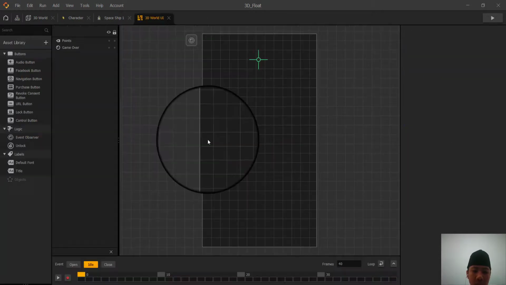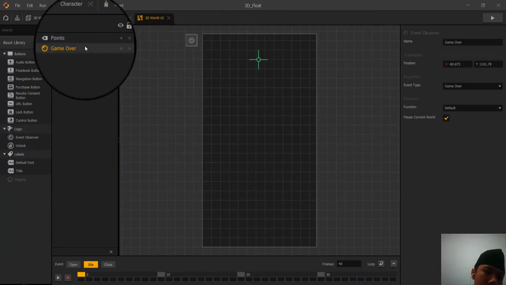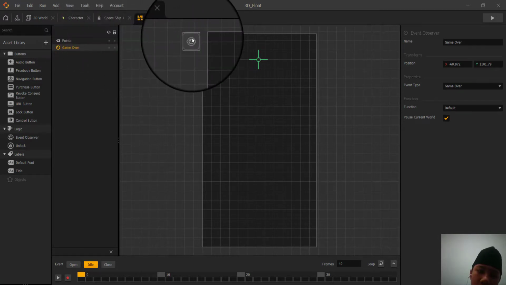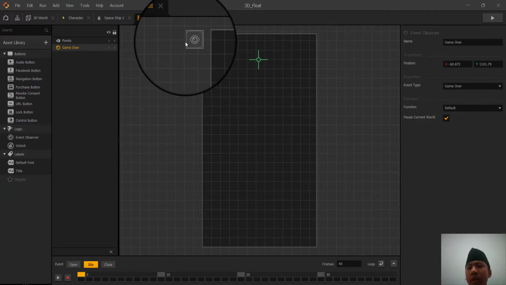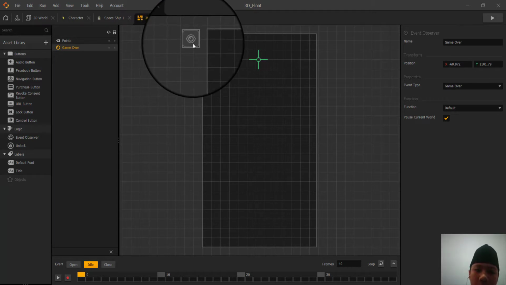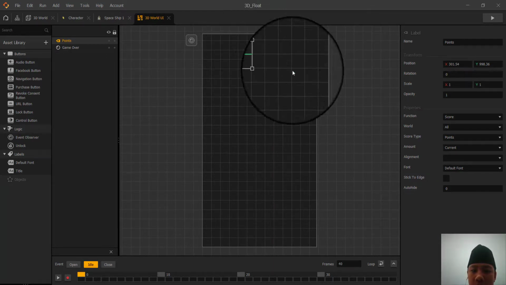This is 3D World UI. So there is the event observer. This name is game over. So this thing needs to observe the event game over, and this is the score.